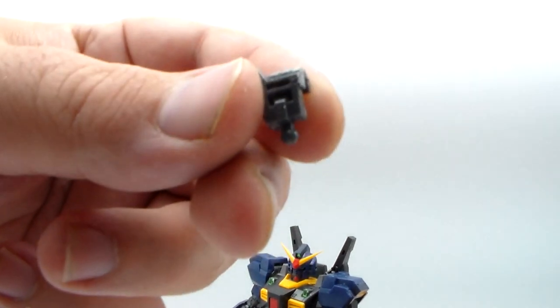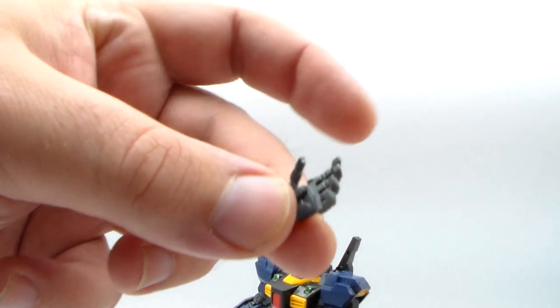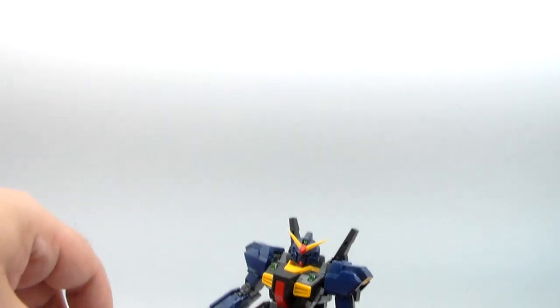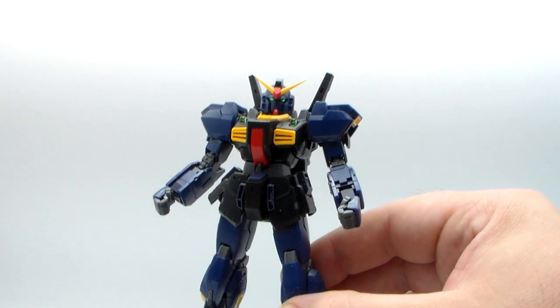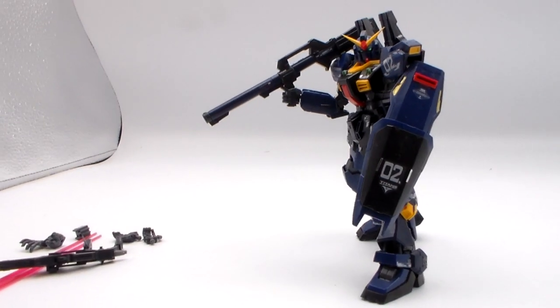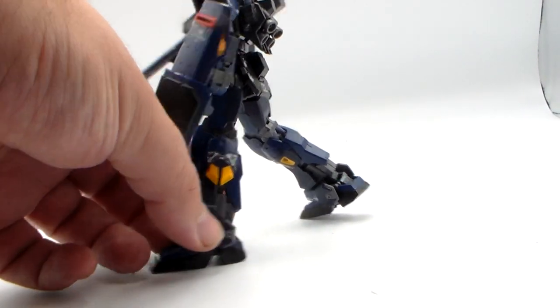Different hands. I got the real grade style hand, 3-1 in the thumb, trigger finger only for the right hand, and open style hand only for the left hand. Hold him up. Got everything.